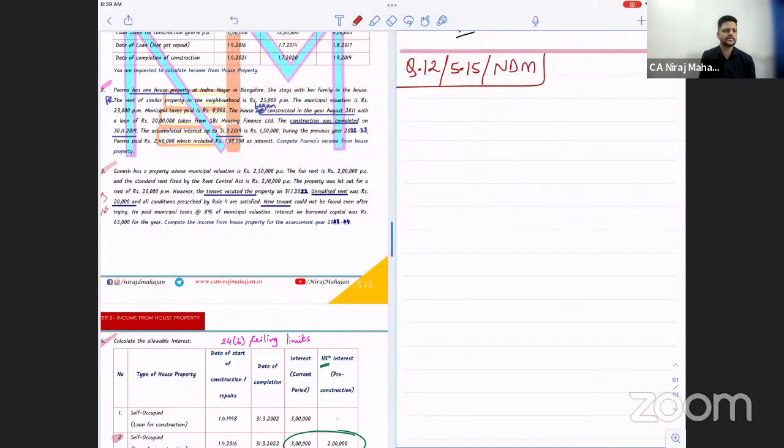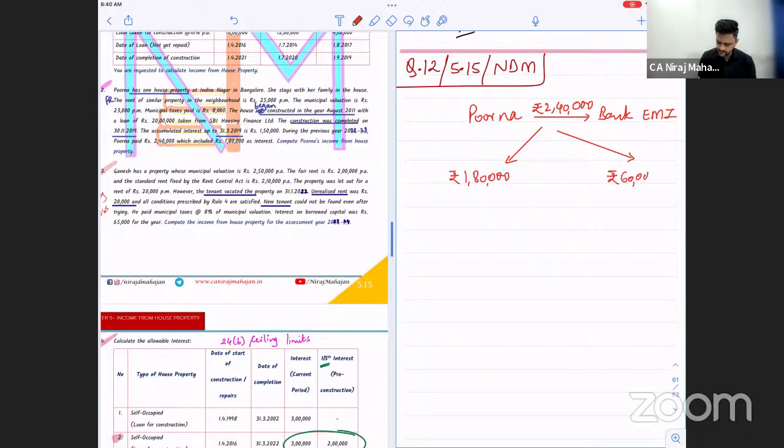Again, we are not doing any new concept in this question, isn't it? This is only for your understanding. Pay attention. See, Purna pays what bank? EMI, let us say. Rupees 2,40,000. Khushbu, okay till here? This 2,40,000 has now two components or two parts. This is for your understanding. Obviously, we are not presenting answer this way. 1,80,000. So therefore, something is balanced, 60,000. Now they are seeing here under very important, very important. Interest, this is interest component. So this is principal. Fine till here?